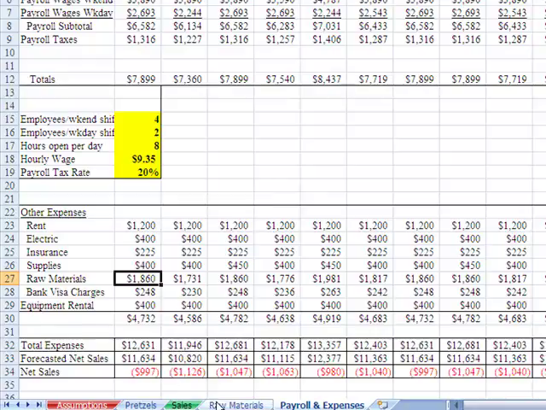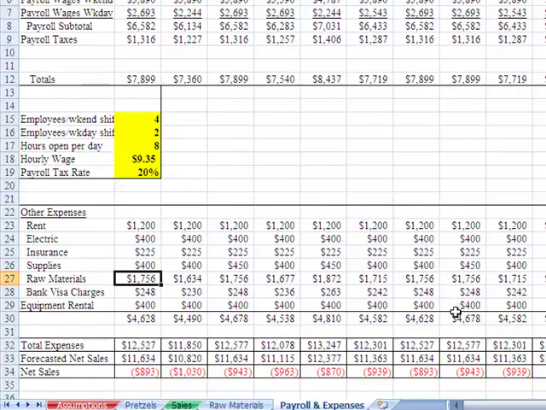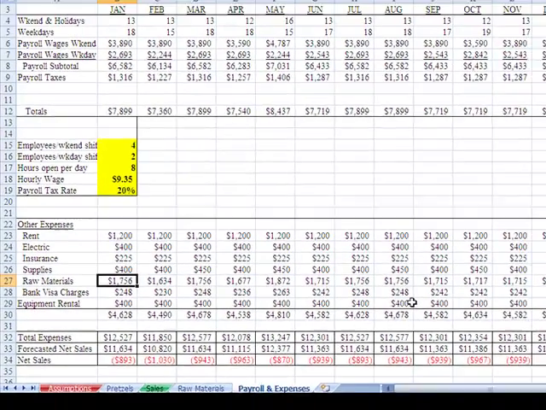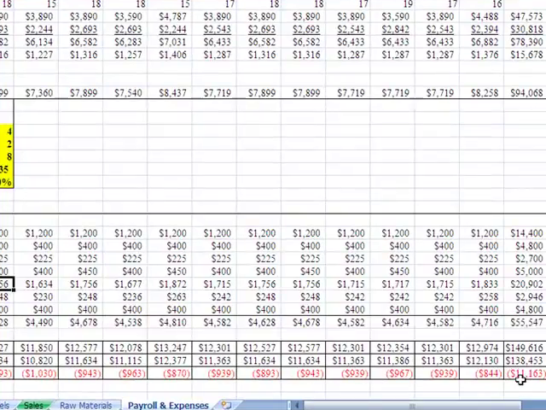If we go back to our original pricing or costing, where this is only 12 cents, you can now see that changing the cost of the pretzel by only 2 cents significantly changes the income in this case. We're still losing $11,163, but it allows you to go in and look at your business as an entrepreneur, so that you can adjust and understand exactly where the costs are coming from.